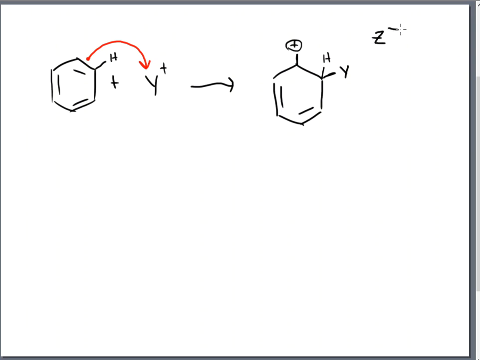And this Z is going to represent the counter component. All right, it's going to be negative. So if I bring in this piece, whatever this piece is, it's going to carry a negative charge. Again, we're just doing a template. That's all that we're doing. No real reaction yet. It's just the general template of the mechanism.